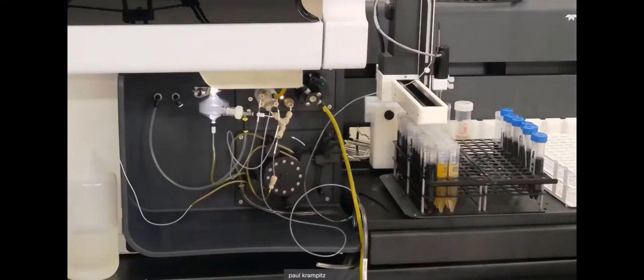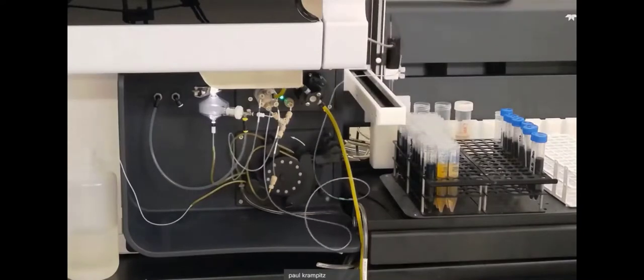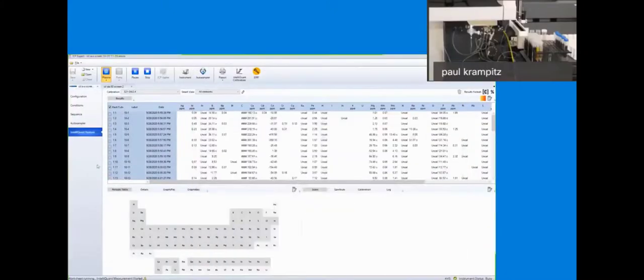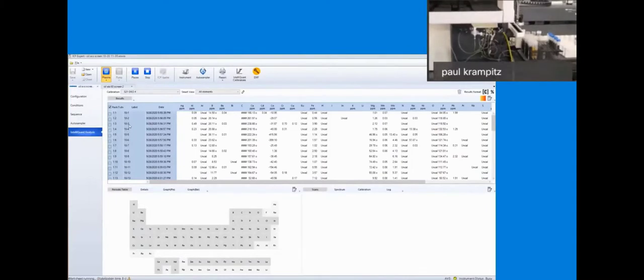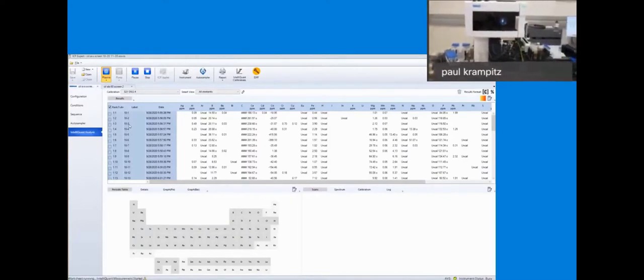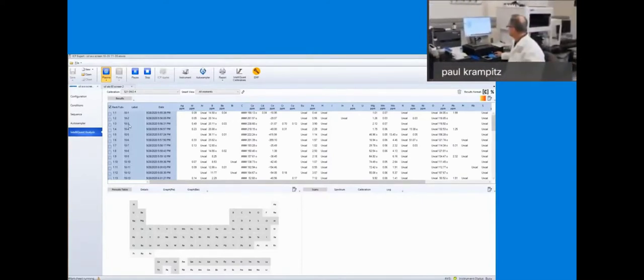So I'm also going to try and share my screen. Let's see if you can see this. Hopefully you can see this on your screen. These are samples. Like I talked about before, these particular samples are a wide variety of different samples. Let me zoom out here real quick and see if I can talk to you a little bit in my small box. There we go. So I'll just talk to you while we're going through some of the software. I apologize, some of it is going to be the back of my somewhat balding head. But we're going to go through some of the software here just so you can see.